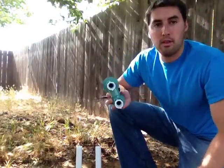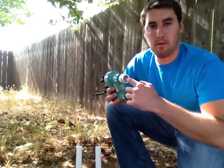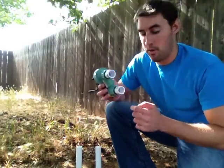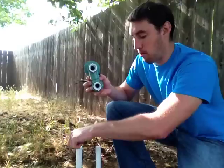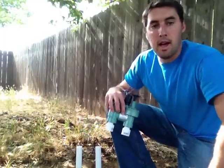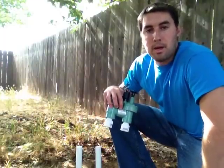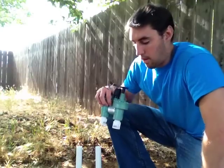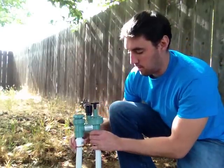So the only other step that you need to do is to use your PVC pipe glue, the pipe cement, go on the inside of both of these, go on the outside of both of these, and you want to do both at once because you can't really install one and then the other. And the only thing that you're going to be lacking here is you're not going to get your full half turn on this if you just go on top of this.